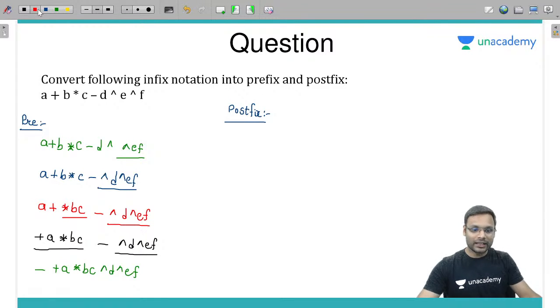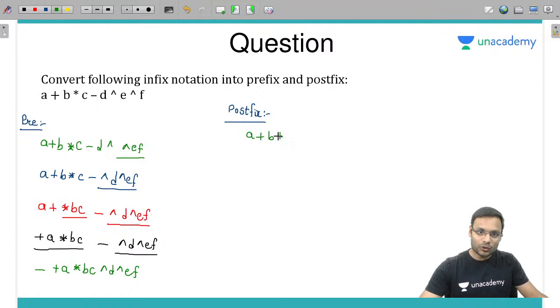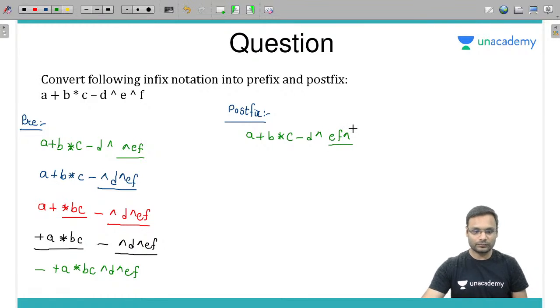That's good if you are getting the practice. You also solve along with me. In fact, before me also you can solve. First of all, again the same, this one you will have to solve. Why? Exponent has the highest precedence and it should be solved from right to left, right associative. So the right exponent you need to solve, E exponent F. How do you write in postfix? EF exponent. So I am writing the remaining expression as it is: A plus B into C minus D exponent. E exponent F should be written EF and then the post operator exponent.